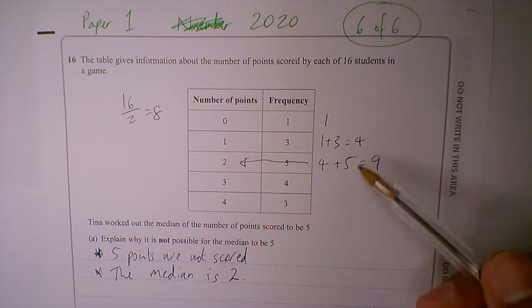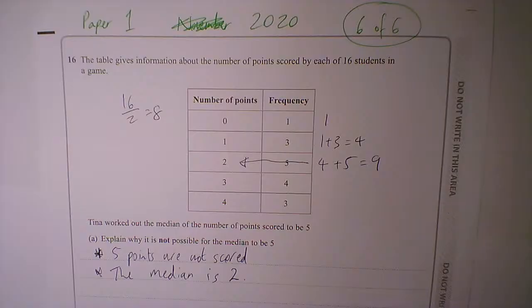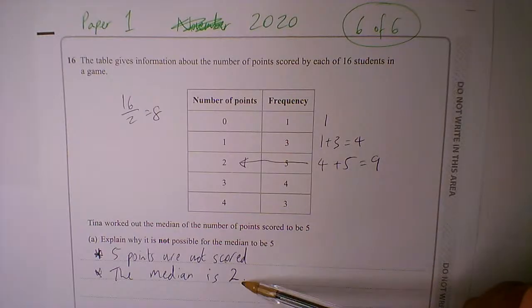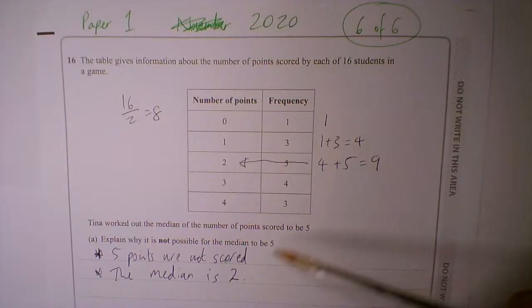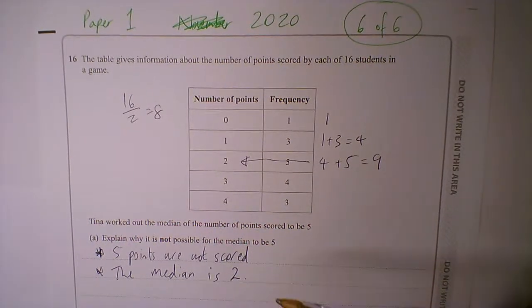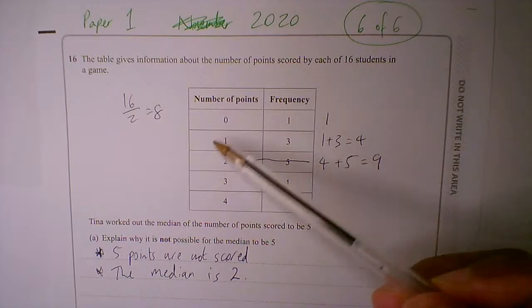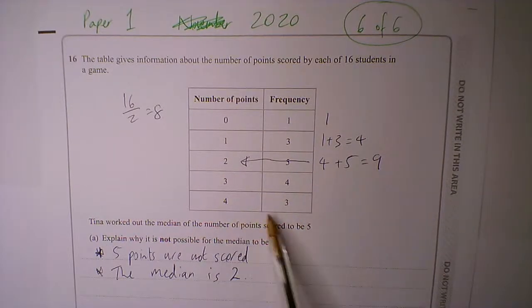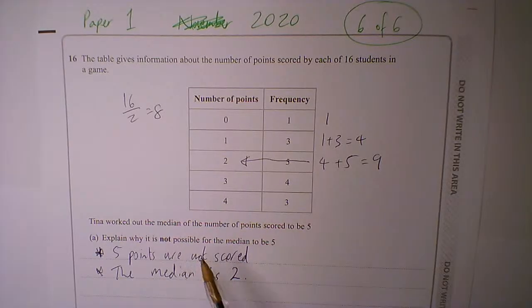Now you can see the second reason that I've written, there's a lot more work that I've done. And this is the thing. Sometimes when you just get into a question without thinking, you just do extra work. There's nothing wrong in having this answer. I've worked out it is correct. The median is 2. However, if I just took a pause and understood this table, I would have realized that 5 does not exist. So the median cannot be 5. So this is where those little things about taking a breather and thinking about what you're doing can save you a lot of time and a headache.